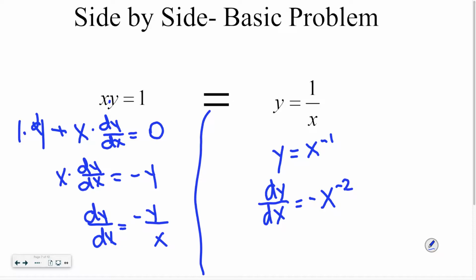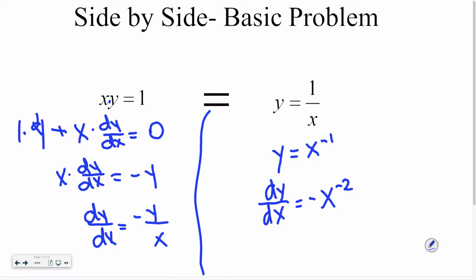Now those two look different when we get down to the derivative. The main reason is because this is with x's and y's, and this one is exclusively x, or explicitly x. This is an explicit function. Our derivatives are only going to have x in them. We've kept this implicit, so we have to work with the x's and y's in our derivative, which means our answer will involve both.